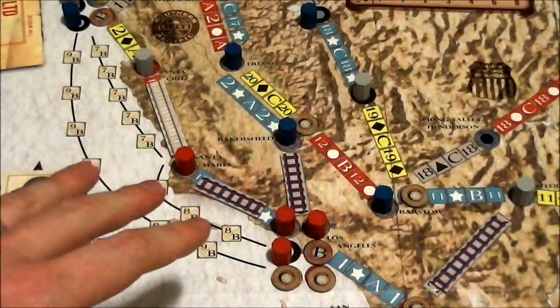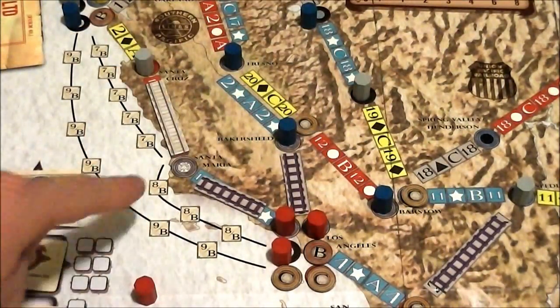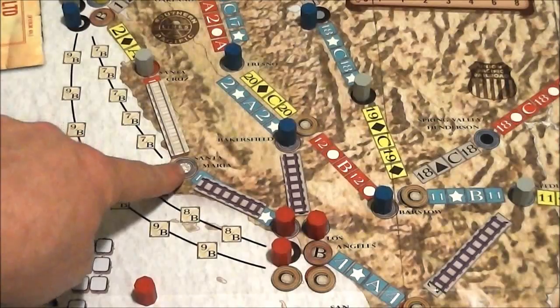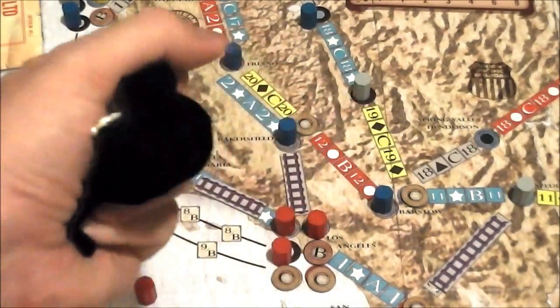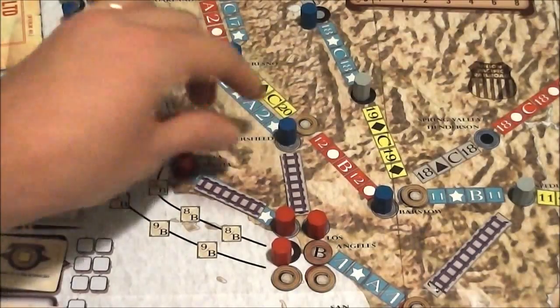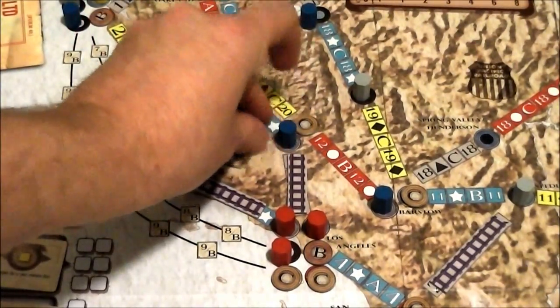So when you set up the game, you're going to seed the board here with different goods. If we take a look at this city here, it has a little white space in the center. That means you're randomly going to get a good out of the bag and then place it here. Now some of these have a fixed color. You can see that one has a blue, so that one will always start with a blue good.